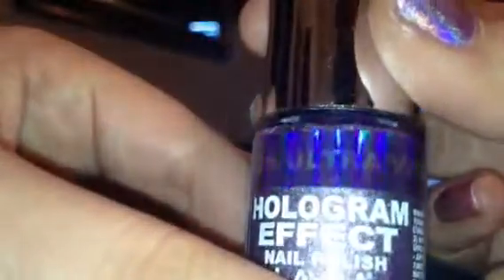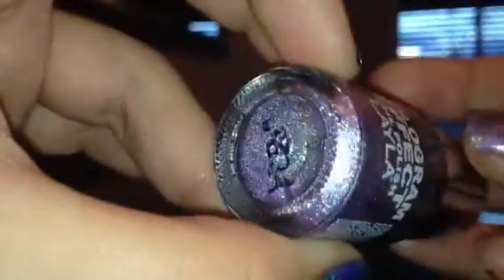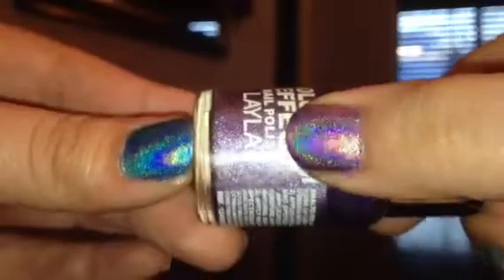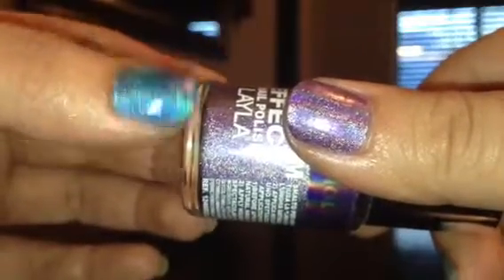The next one is called Ultra Violet, and this is the purple — this one's really pretty. But this is one of them that I had a lot of problems with as far as streaking. There's a swatch there. I tried to cover it up as best I could, but over here is where it got really streaky. But it's really pretty. I got these ones at Ulta, and they were $15.50 each — I know you can get them online too.